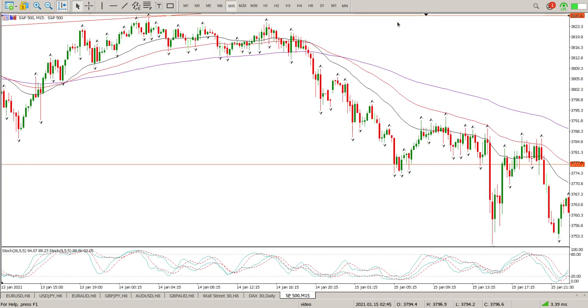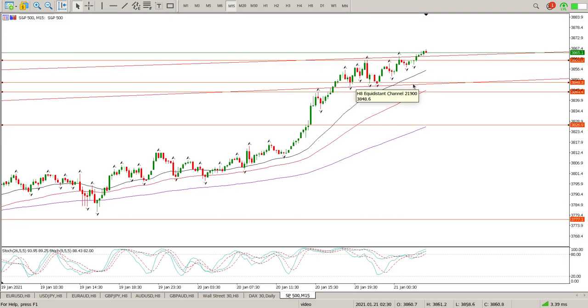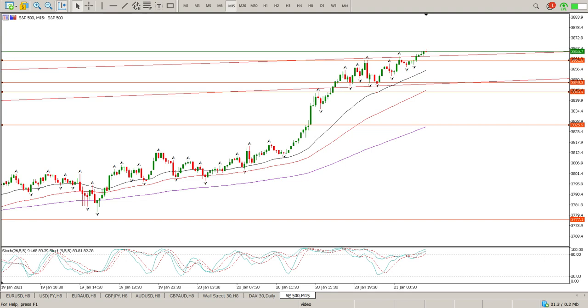If that fails, are we going to continue with this trend here? Then watch the 15 minutes. The minute you start seeing price action on the 15 minute indicating we're moving up, then it's a good opportunity to buy into it as well. Don't forget that you do have a lot of results coming out over the next couple of weeks, and from what we've seen so far, you're probably going to see some fairly strong results come through.